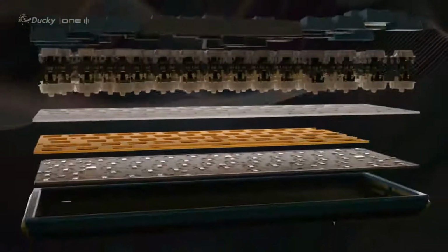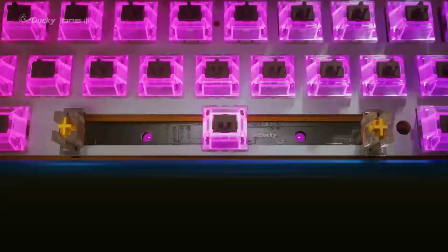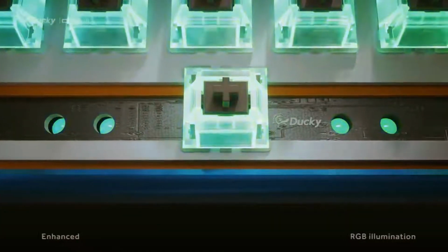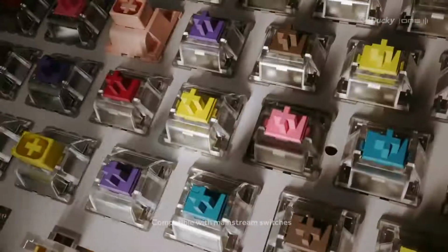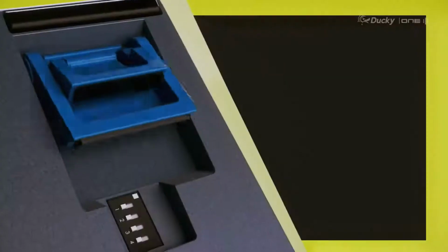It's a colorful model that comes in a variety of colorways and sizes, so you're bound to find the configuration that works best for your setup. This board allows for full customization, as it's hot swappable, so you can easily replace the stock switches with any of your choices without needing to solder.